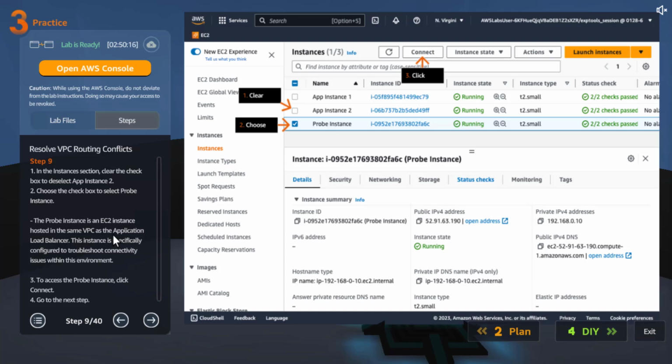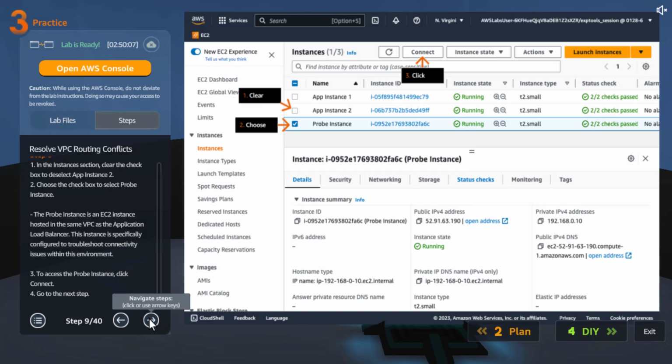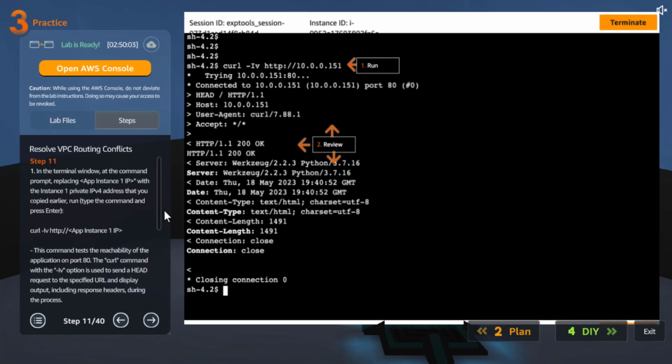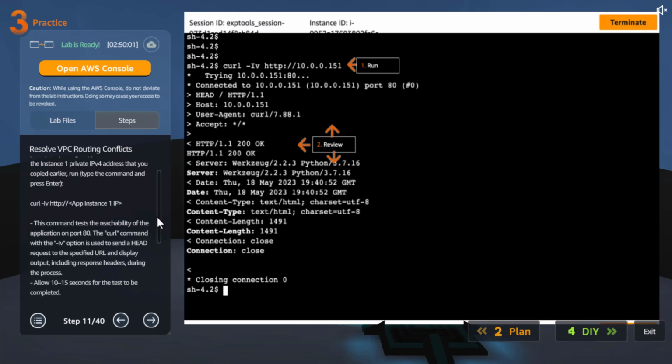The probe instance is the EC2 instance hosted in the same VPC as the application ALB. This instance is specifically configured to troubleshoot connectivity issues within the environment. Awesome. Then let's go to Session Manager connect, which we already know. And we are going to run curl -iv. This command tests the reachability of the application on port 80.